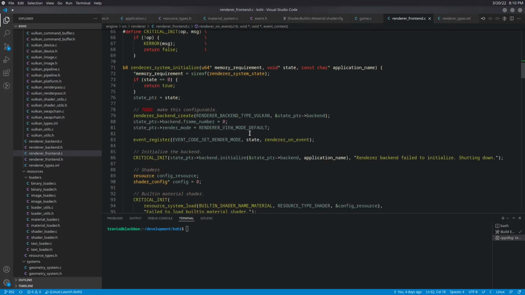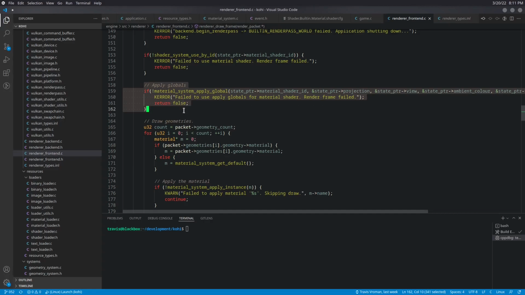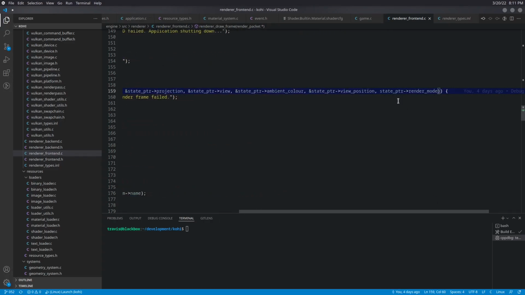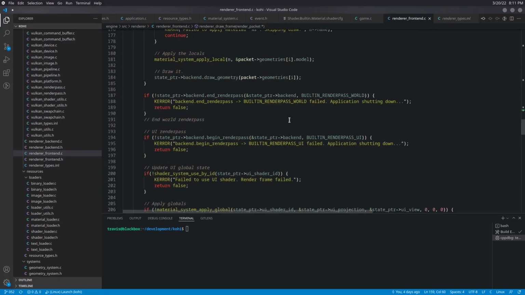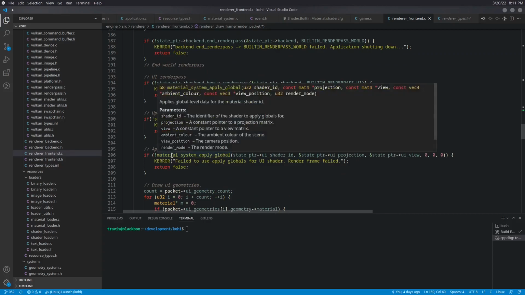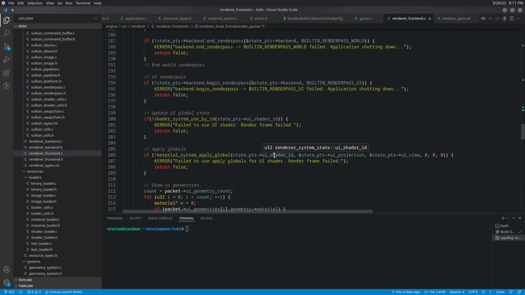Down here, where we're standing up the renderer, we go ahead and we set the default mode to render view mode default. And of course, when we apply the globals to the material shader, this is where we are going to pass in the state pointer render mode. And when we come down here to material system apply global for the UI shader ID, we're actually not using mode here, so we're going to go ahead and pass 0 for this.